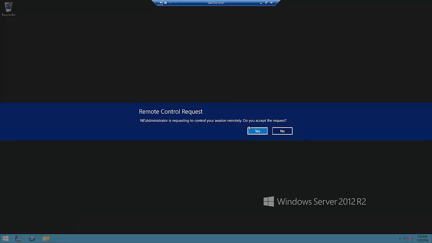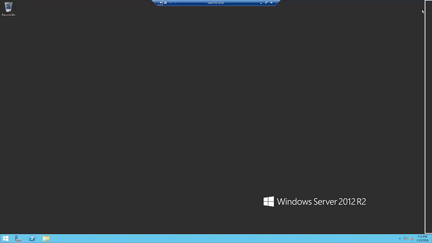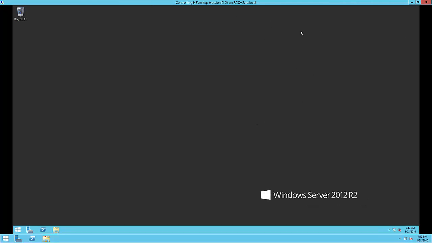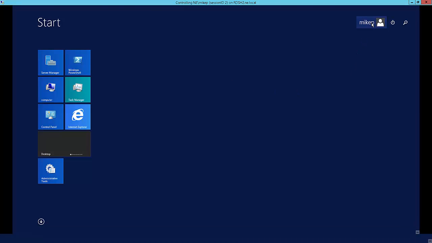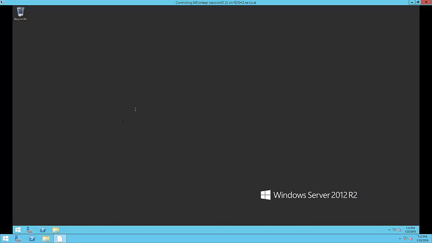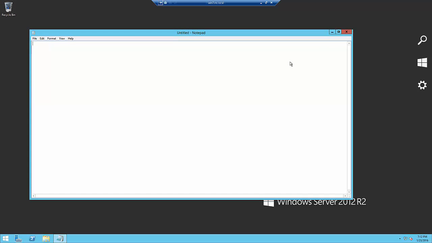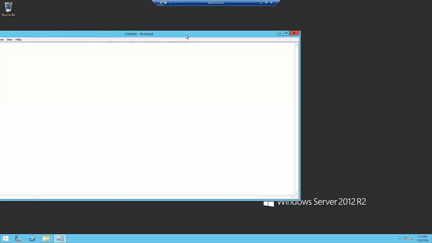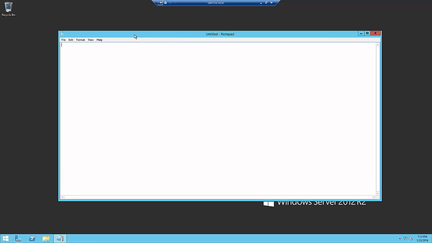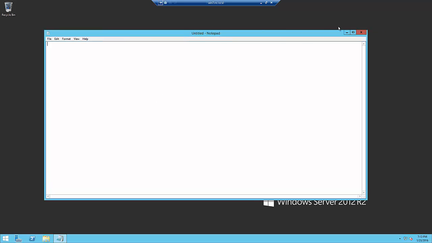And here it is. Do you accept this request? Yes or no? Since I accept it, I'll drag the window inside of a window here, because that's basically what I have. Here's Mike P's desktop, and I'm shadowing it. So I could basically open up Notepad as I shadow. That's the interaction piece. So Notepad's done. So I'm gonna stop shadowing, close. Look at this. But here it is in Mike P's session. The Notepad is up because I was just interacting with him, helping him out with Notepad.